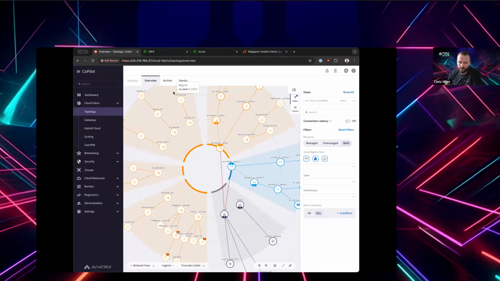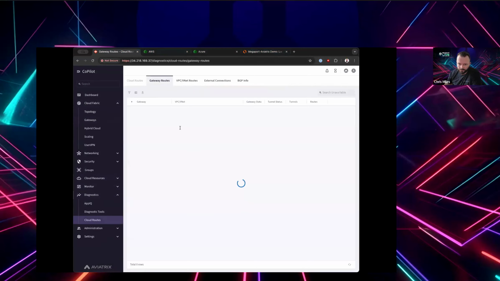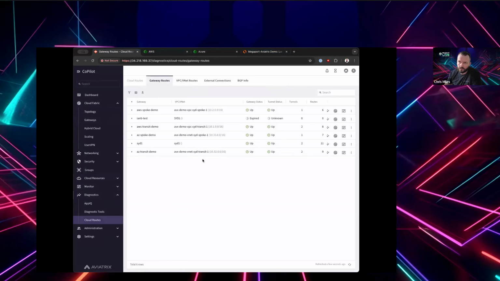If you remember at the beginning of the call, I said one of the points is we want to provide some common tooling back to the engineers and architects working on this type of architecture. So if I come down here to diagnostics and go to cloud routes, I can see all of my overlay routes that exist in the Aviatrix overlay.